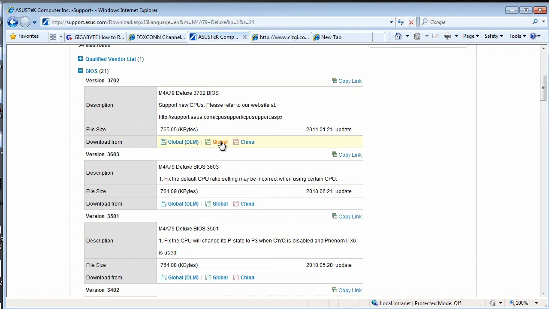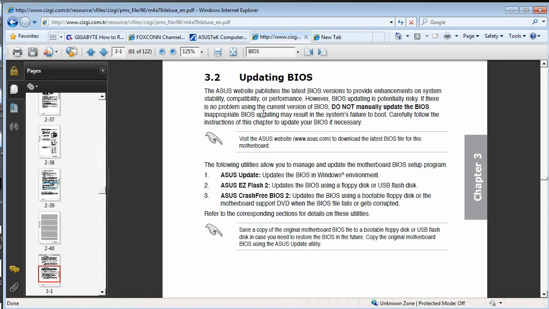Perfect. And how are we going to update this BIOS? What do we need to know? What we would do to update the BIOS is we would refer to ASUS's own instructions, which are in their manual, which I can show you here. They've got a nice section under Chapter 3 in their motherboard manual about updating the BIOS, what to do, how to do it, what tools you need to use. Perfect. So all the instructions are readily available. Now, I guess each motherboard manufacturer would have their own methods of updating the BIOS. Is that correct? That's right.